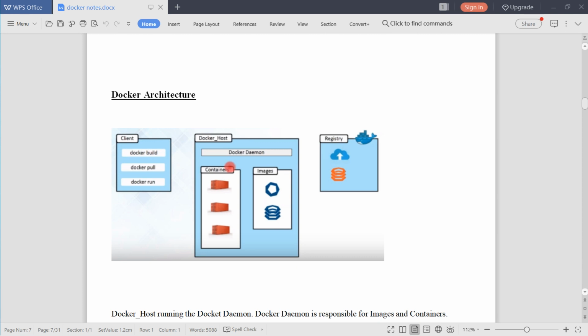In Docker terminology, we have the Docker daemon. The daemon runs on the host machine. Daemons create and manage Docker objects: images, containers, networks, volumes, data, etc. are the Docker objects. The user does not directly interact with the daemon, but instead through the Docker client. The Docker client is primarily the user interface to Docker. It accepts commands from the user and communicates back and forth with the Docker daemon.